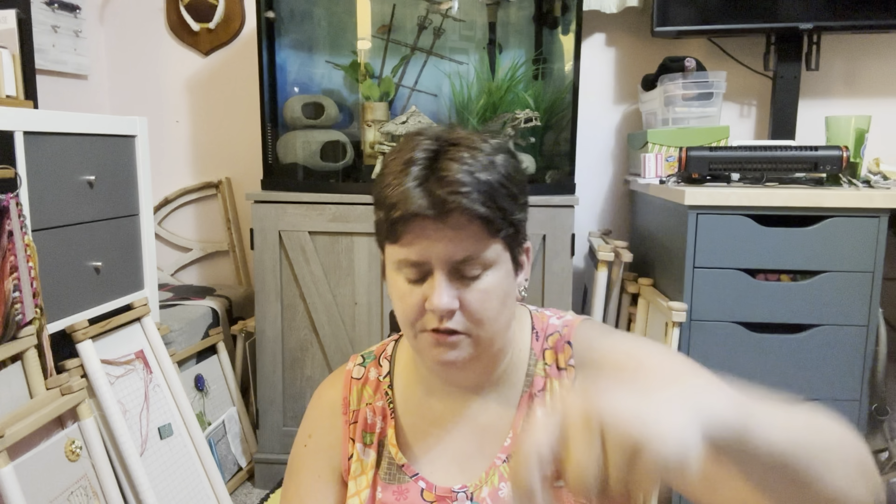With Pattern Keeper you can only mark off your stitches, you can't really track anything. So I had my little cheat sheet, but now I've scanned it into the computer as a PDF and put it into Markup X Stitch. There you can search the symbols and stuff, you just have to kind of set it up as you go. So I'm using that instead and I don't really need the cheat sheet anymore. I've been trying to get stuff out that I haven't stitched on in a while. This one I might actually get out because I can probably finish it in a couple days, so I'm going to put that to the side.